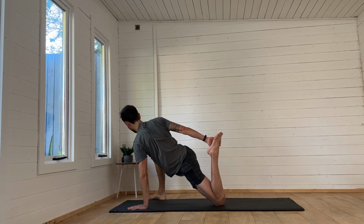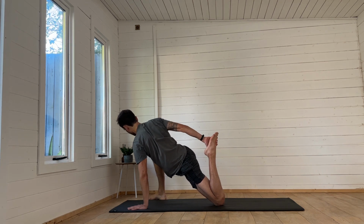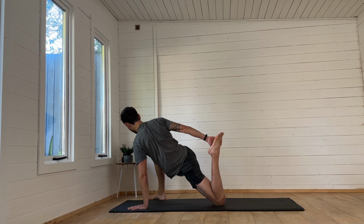Keep the shoulders relaxed. Pulse with that foot really slowly. Again, so pulling the foot and then releasing. Pulling the foot and release. But also massaging with the hip towards the floor as we do that.